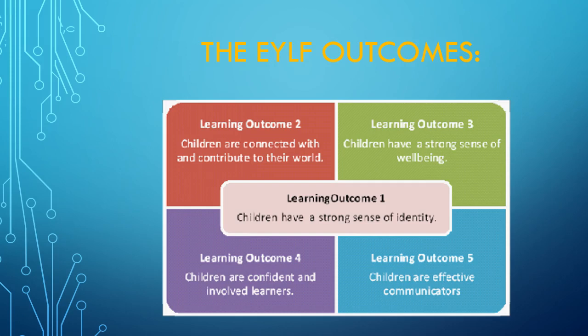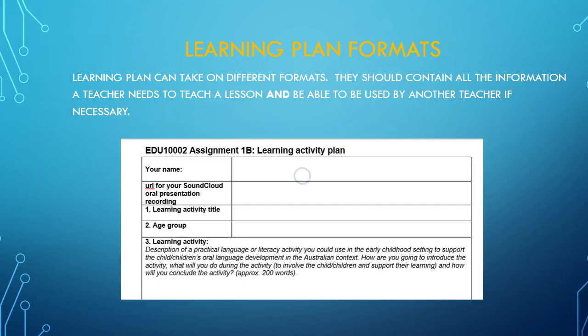So you will look at your activity and you'll look at your curriculum, and you will link up your outcomes with your activities that you are going to teach in your learning plan. So you need to make sure that there is a connection, that you are looking at your curriculum first and looking at the activity that you are going to be teaching, and you're linking up the correct EYLF outcome. So that's really important, and in a classroom that would be the same as well. You'll be looking at your curriculum and that informs your learning plan.